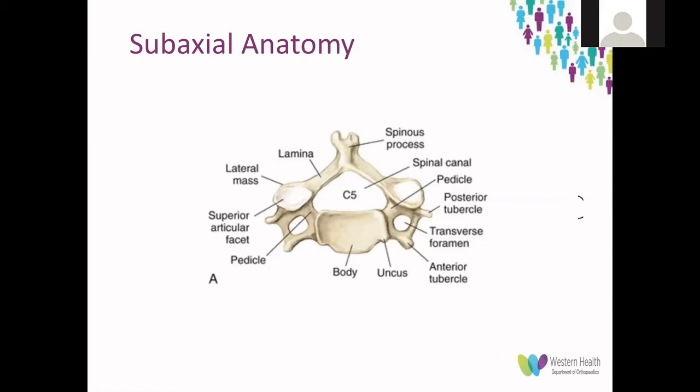You note the superior articular facet in the diagram because this is important when discussing facet subluxation dislocations. Spinal vertebrae are separated by intervertebral discs made up of the nucleus pulposus and annulus fibrosus, which is again relevant to the injury patterns I'm going to talk about with disc herniation.